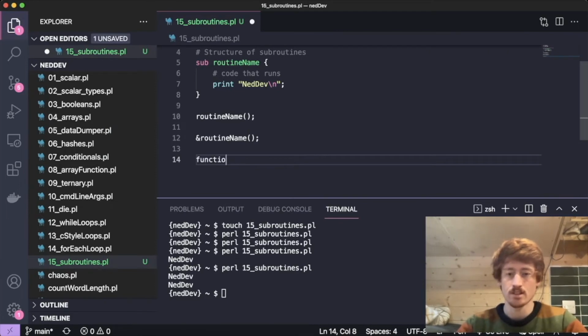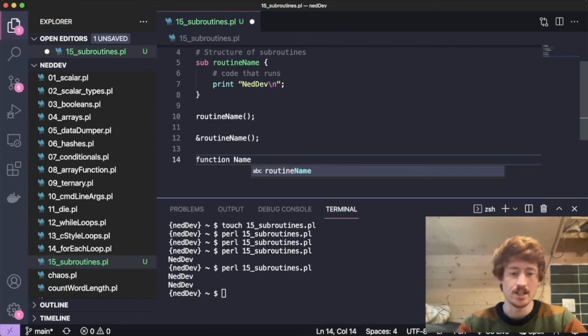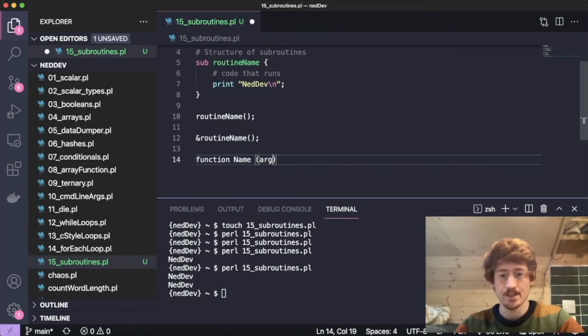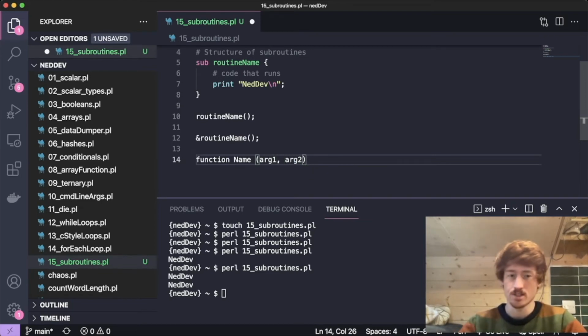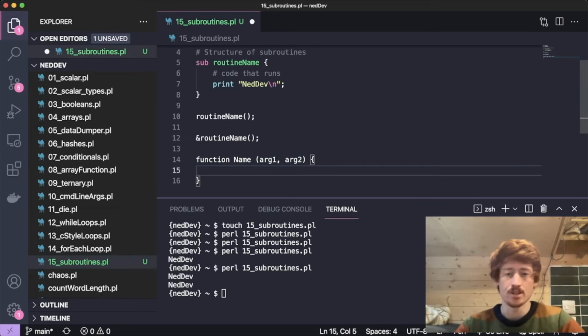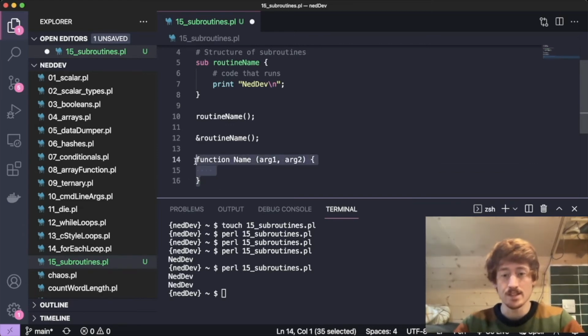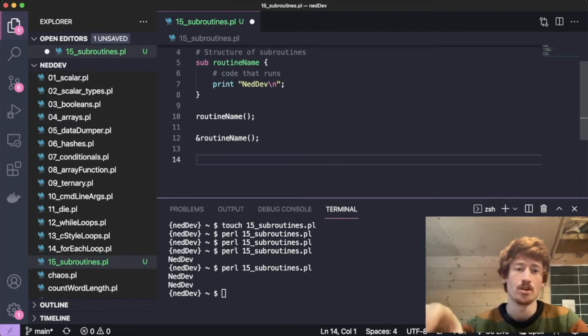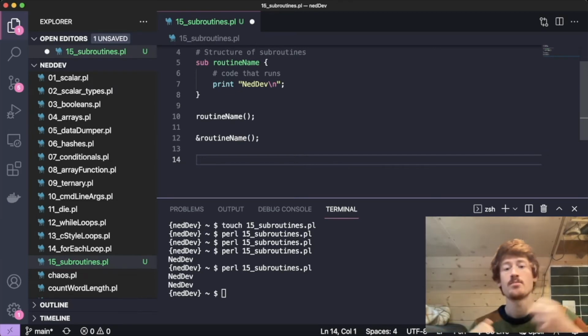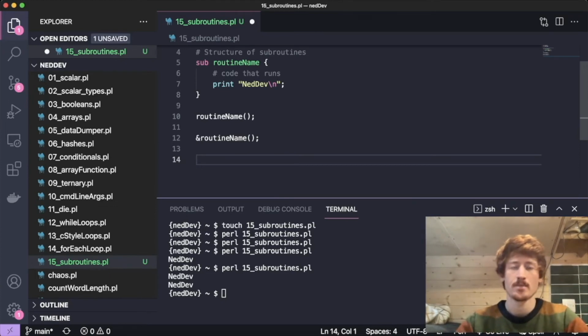Instead of having, say, function, the function name, open brackets, and then you pass in these inputs with arguments like that, and then use them in the function body, instead, what we need to do is unpack the arguments. Now, if you've watched my episode on arrays, that'll help a lot, because you do a similar thing. Arguments are passed into a built-in array, and then you take them out and use them within the function.